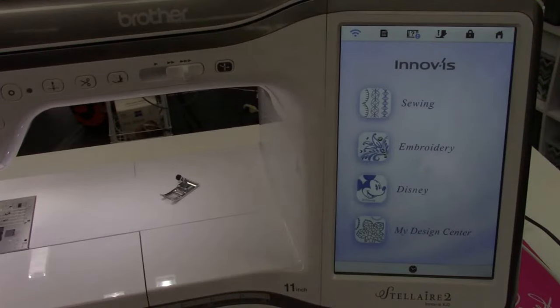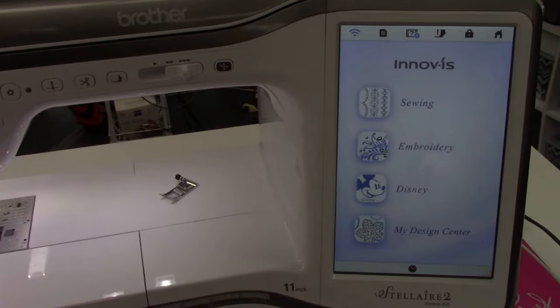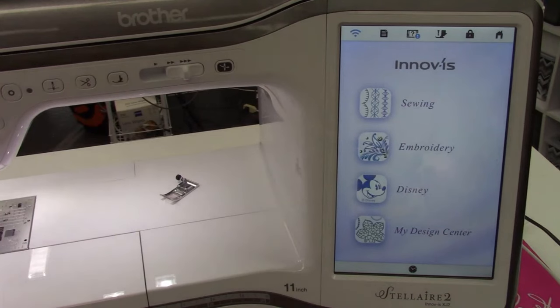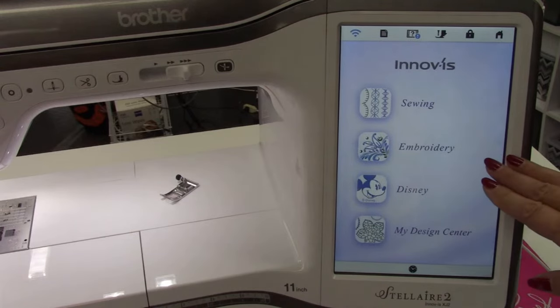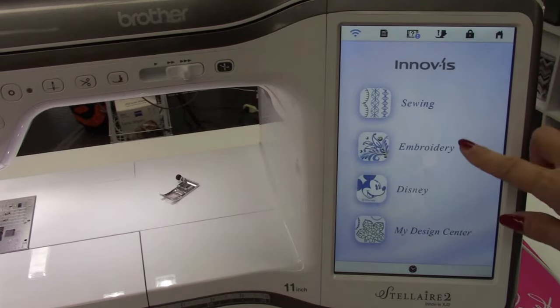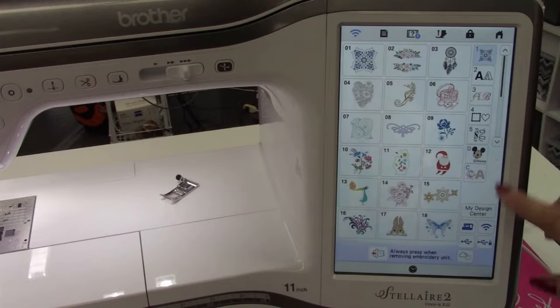And first, I'm just going to walk you through some of these steps in case you're totally new to some of these features. All right. So this is the XJ2, which has sewing and embroidery, versus the XE2, which we were on last week or on Tuesday, and that has embroidery only. So on here, I just want to recap what we did yesterday, but a little bit more detailed.